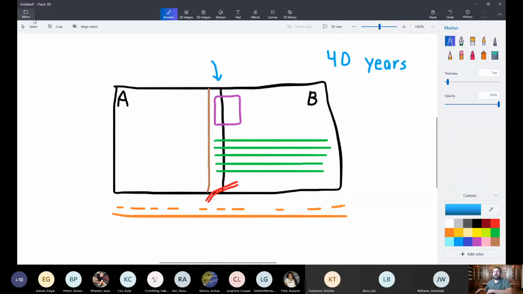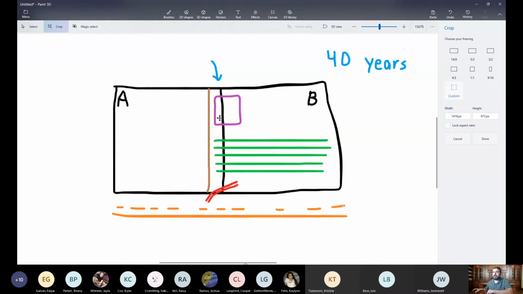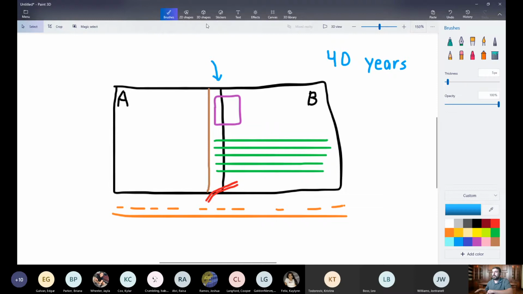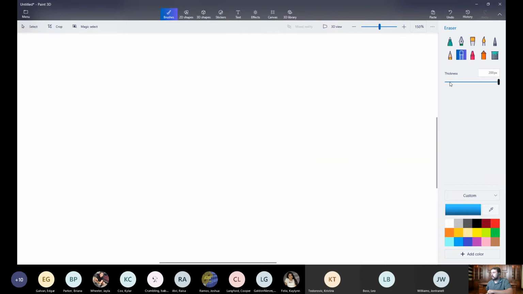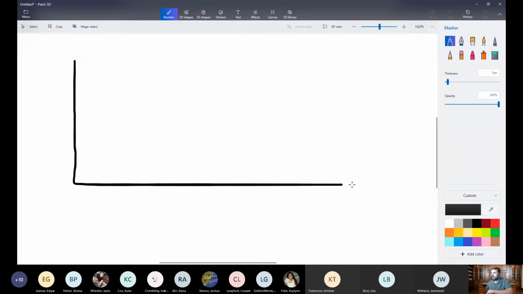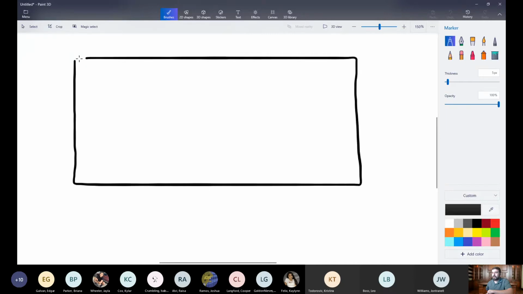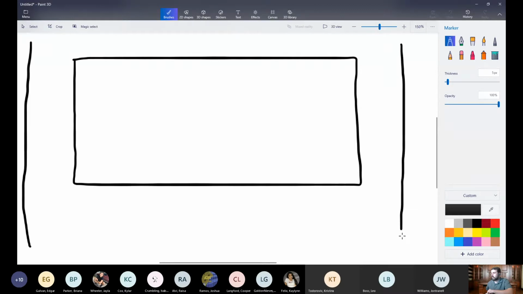All right, so let's start over here. We're going to erase all this and start over. So I'm going to give you another example here. Okay. So once again, we've got a little property. A owns this huge property. Okay, there's roads over here and roads over here. Okay, and this is all owned by A.